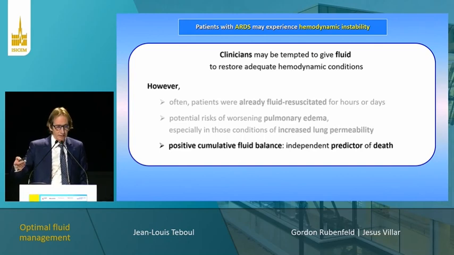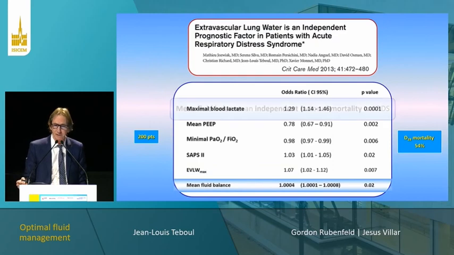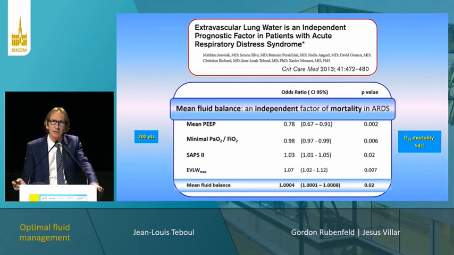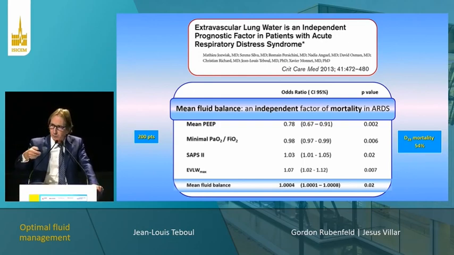In addition, it was shown in many studies that a positive cumulative fluid balance can be associated with mortality. This was demonstrated in sepsis, in septic shock patients, in acute kidney injury patients, etc. But even in ARDS, this is a study we did some years ago with Mathieu Jozwiak and Zweimele in our unit, and we included 200 patients with severe ARDS, and the mean fluid balance was an independent factor associated with mortality in these patients.